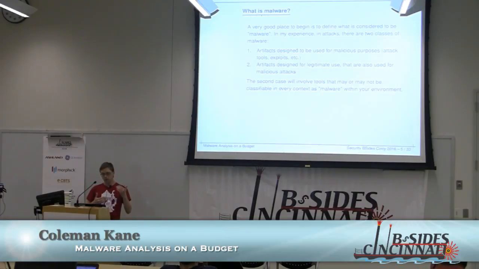The reason I do divide up these two categories like this is because category one tends to be things that you can build really good signatures upon analyzing them, to try and identify the unique characteristics of those within your environment to find the attack tools. Versus the other ones, where when you're doing an investigation, you may come across some tool that initially you don't know what it is, but later on you find out what it is, and you determine that that tool is actually a public use tool, that type of thing. Being able to categorize these things ahead of time when you're analyzing an incident is really, really helpful. And I figured I'd just throw it up here as an initial point to consider. For the rest of my talk, I'm mainly going to be discussing tools that we use to focus on that category one set of malware.